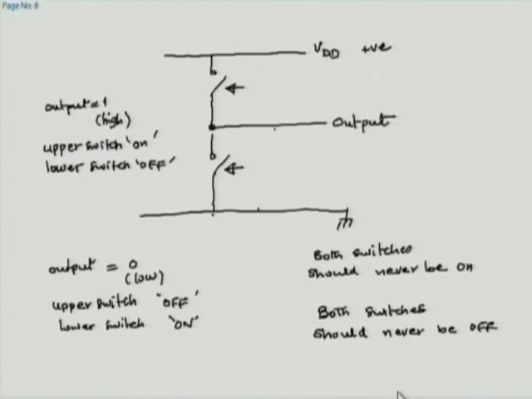And as a result, ideally what we would like is that whatever turns this switch on automatically also turns this switch off, and similarly whatever turns this switch on should automatically turn this switch off, and this is something which is provided by the MOS transistor that we have just learned. Let us look at it.